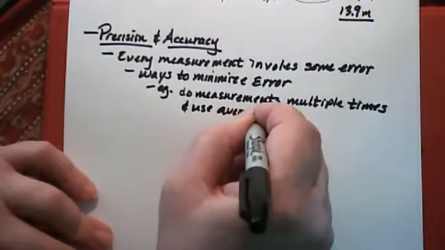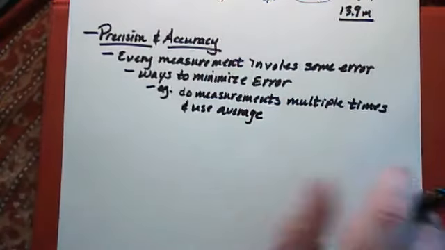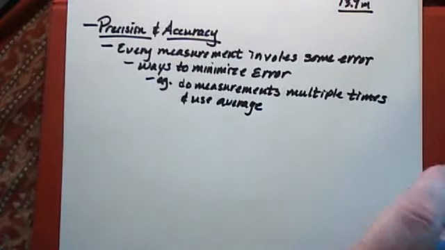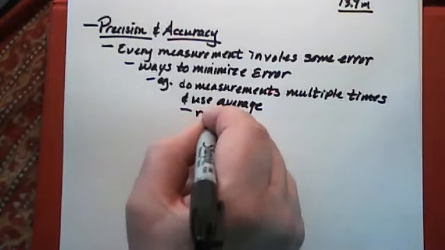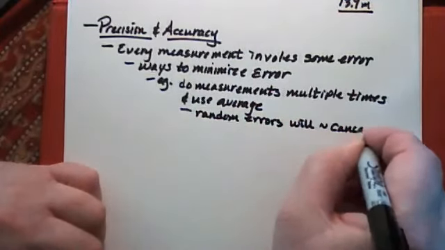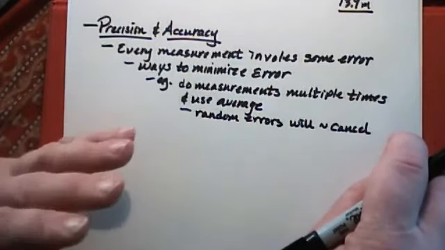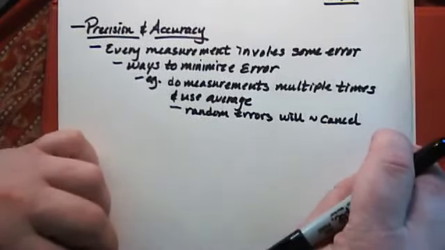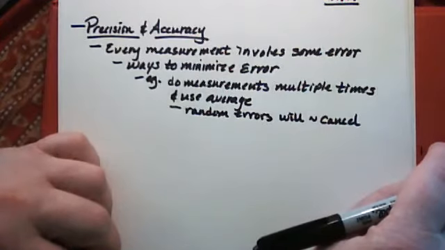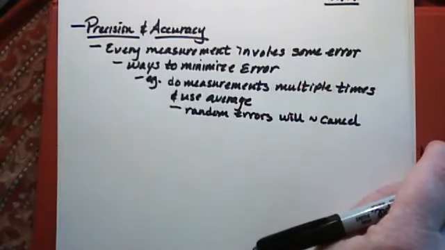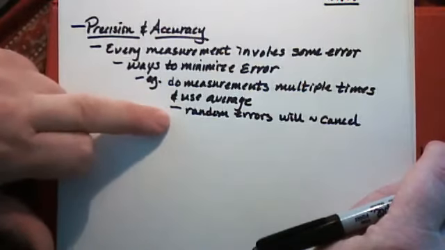One way that we try to reduce error is by doing measurements multiple times and using the average of those results in our calculations. This helps because any random errors should cancel out. There are other types of errors that have to do with, say, things being out of calibration. And if your balance is out of calibration, then doing the measurement multiple times is not going to help. But those are the kinds of errors that are usually relatively easy to avoid just by making sure that the instrument is properly calibrated, for instance. But it's random errors that you have to really watch out for, because those are the ones that are hard to eliminate. But like I said, one way that you can compensate for random errors is by doing multiple times.